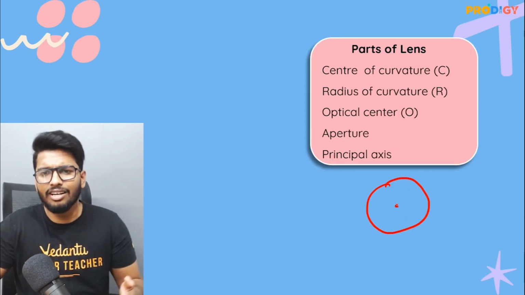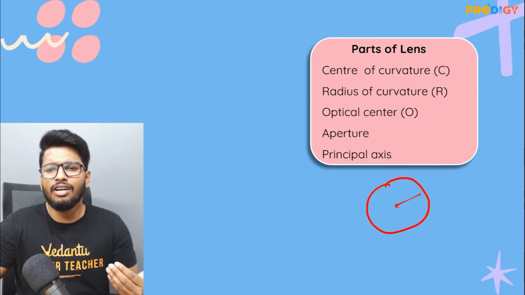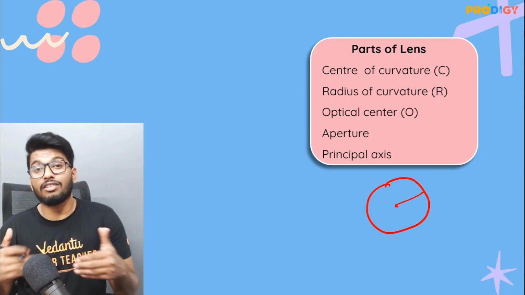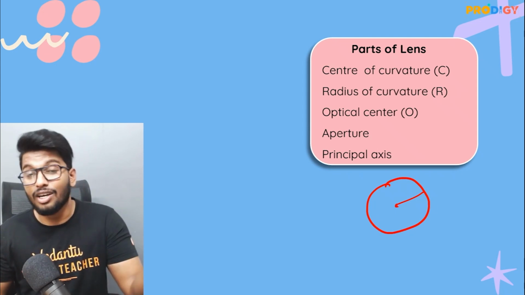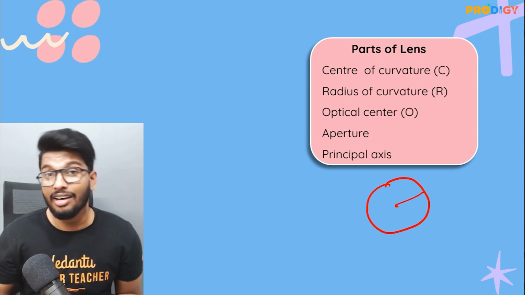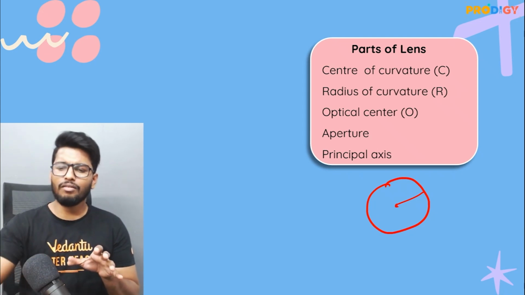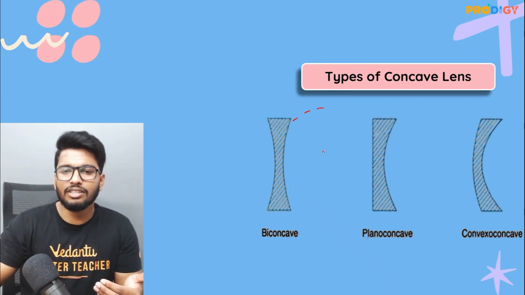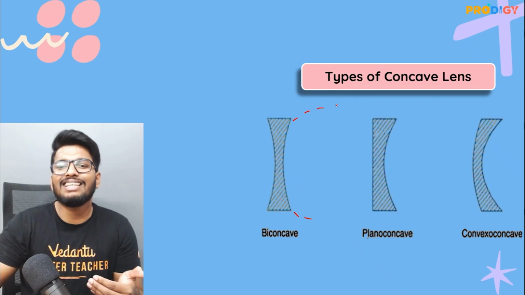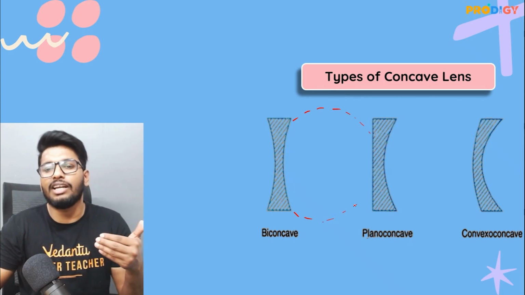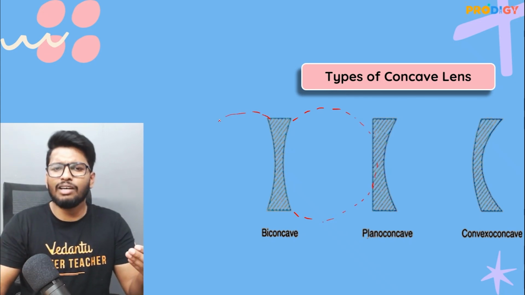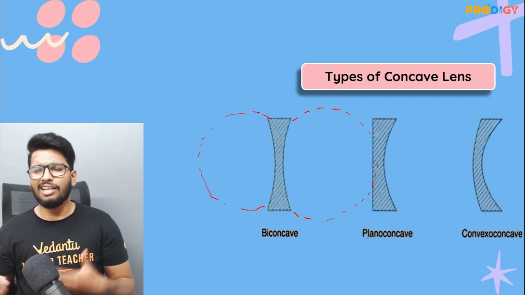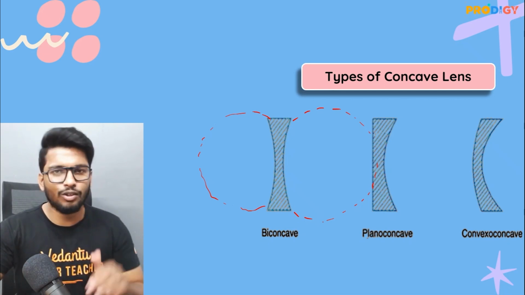Now, just like a circle, you also have something called radius, right? Radius is nothing but the distance from the center to any point on that circle. Now, again, a sphere is a three-dimensional circle, and hence it also has a radius, but rather it has two separate radii of curvature. Now, although the ones that we are dealing with at this point of time, both the spheres are actually of the same radius. In your higher grades, you'll also be dealing with different radii. One might be more, the other might be less, but all of that is in your higher grades, so you don't have to worry about it.